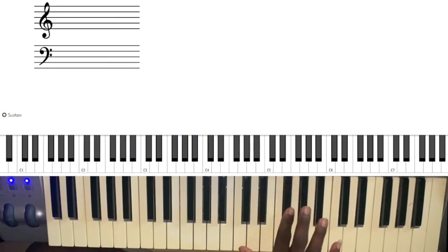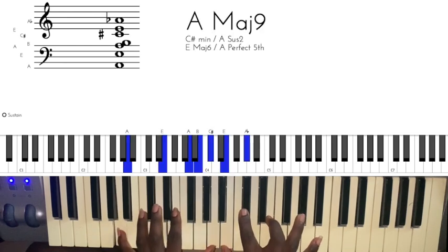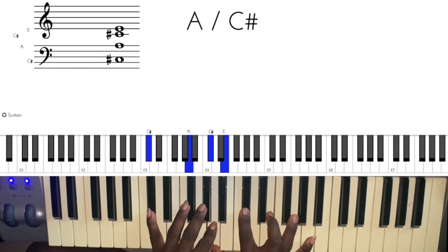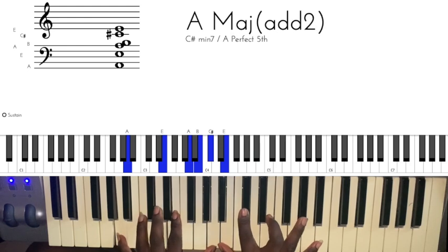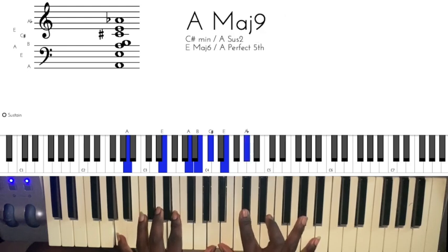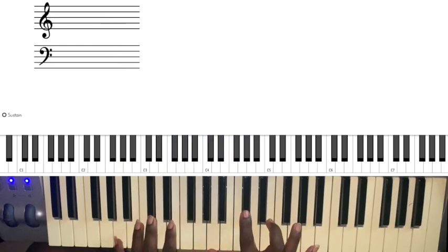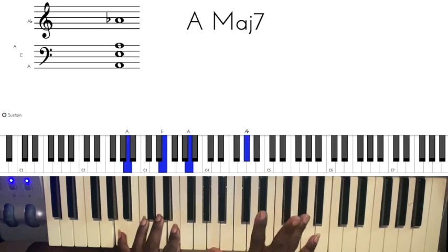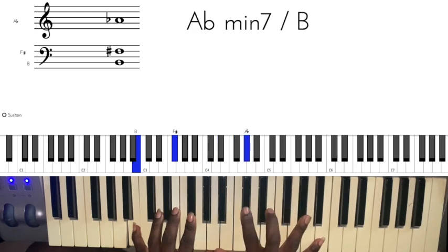Then, 2, 3, 2, 3, 4, 4. Let me show you that. Copy this chord, then another. 5, 4. It started from 4. Five, then we go 6 on 4.